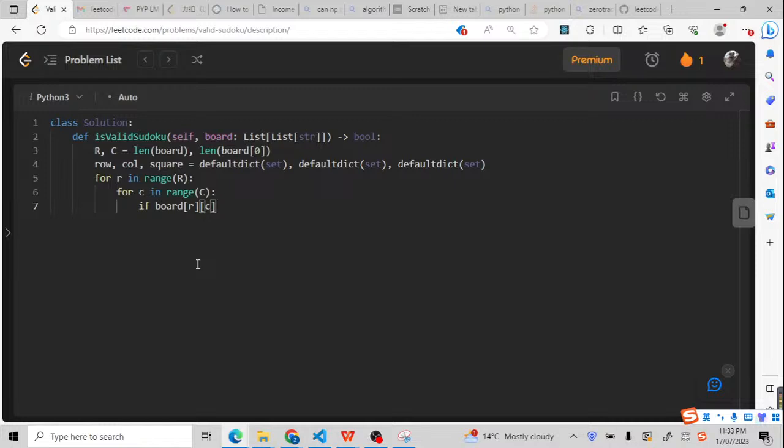Yeah, if board[r][c] is inside the set, how should we use the set? I think we can use union to make it cleaner for Python. And for union, we can use row[r] union column[c] and union square.